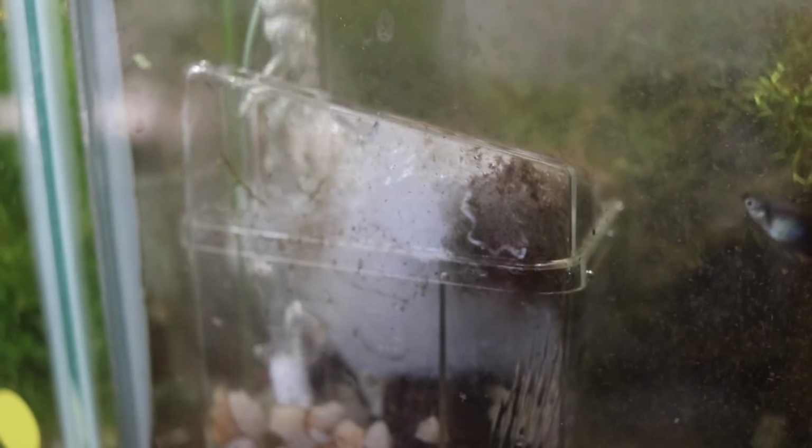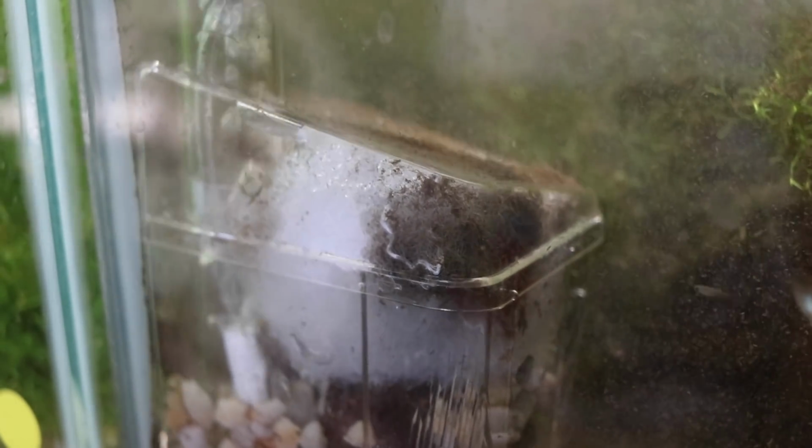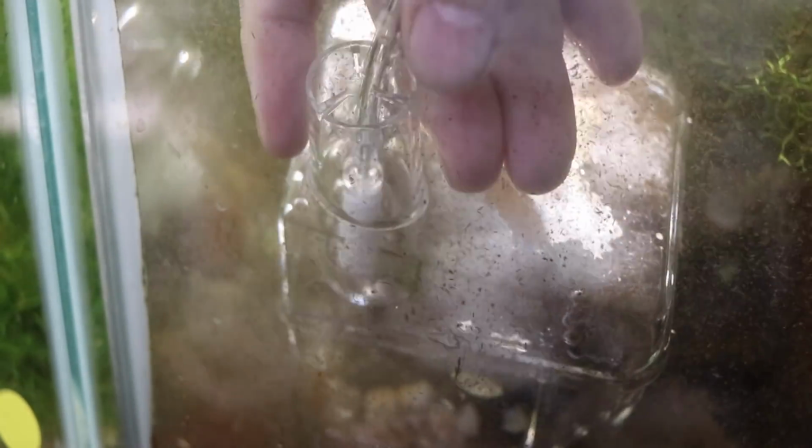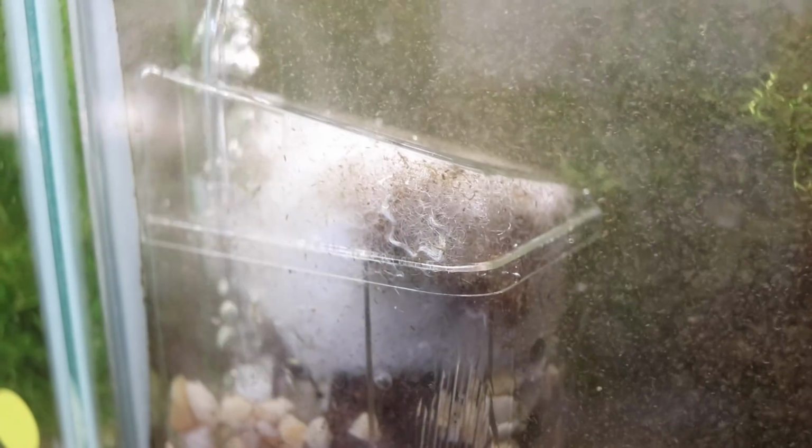The reason why they have it, they want it through this little section right here, which you can't see. Maybe if I do this right here, there's like a little place for it to be held in place, which I will try to put in there without breaking it. I think I got it. No, I didn't. Anyway, the reason why they want it held in place there is so the bubbles are lower. There we go. I just heard it click. I mean, just look at how much detritus it already has. It's doing a great job already. Great, probably the best box filter on the market.